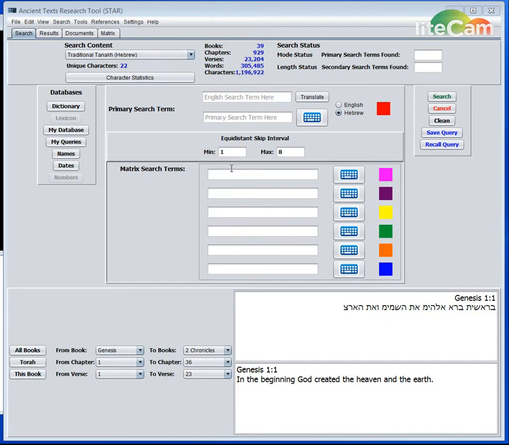I want to take you through a quick tutorial on STAR just to get you going with the tool. At a high level, when STAR boots up, you'll see this main panel here in which you perform all your functions. At the top is your standard menus: File, Edit, View, Search, Tools, Reference, Settings, and Help. I won't go through all the details on that. You can explore those, and I'll have videos on all the different functions available in STAR.